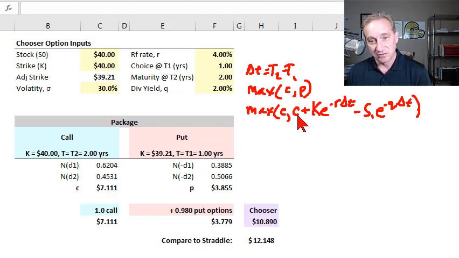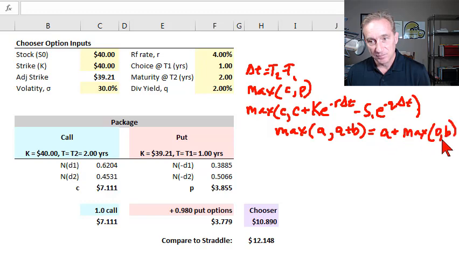and the reason that Hull does that in the derivation is that we can pull out the call from the max function. That's an elegant property of the max function. I'll do a real simple version here so it's super clear. If I just said max of A and A plus B, hopefully you can take a closer look at that on your own and see that that is necessarily going to equal A plus the max of 0 and B.